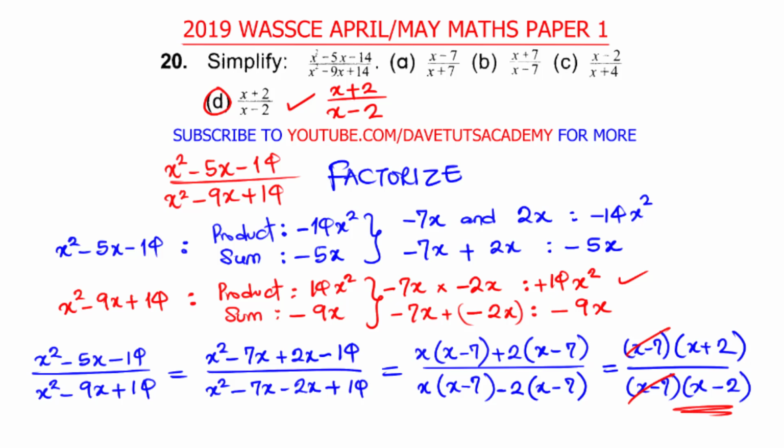The key thing to note here is that looking at both expressions, they have degree 2, they have the power of 2 as the maximum power, but the options only have degree 1. It is just an indication that the best thing for us to do is to factorize, and the common factor in the numerator and denominator, which in this case is x minus 7, can cancel out such that we can have our answer to be x plus 2 divided by x minus 2. All right.